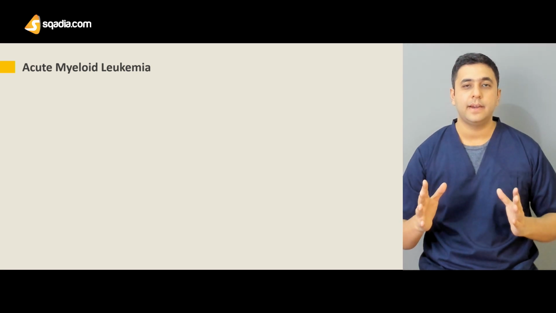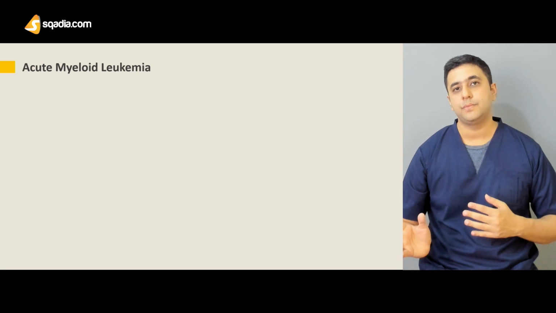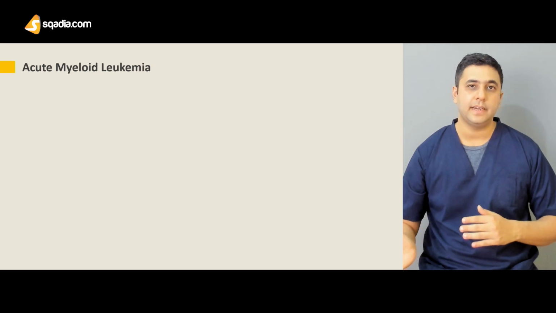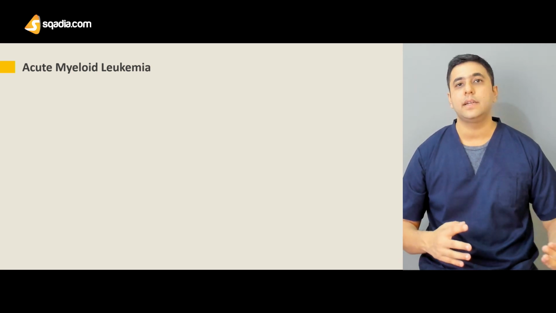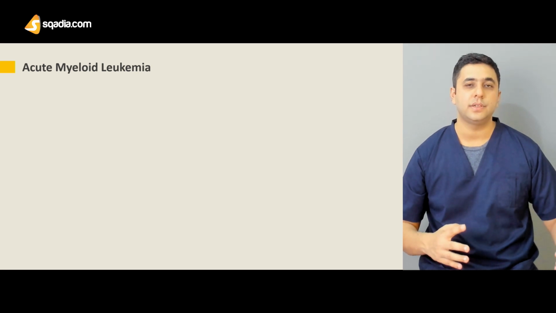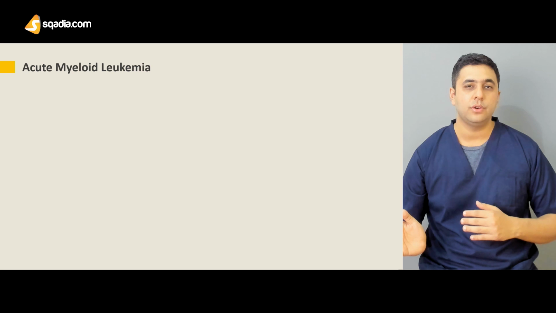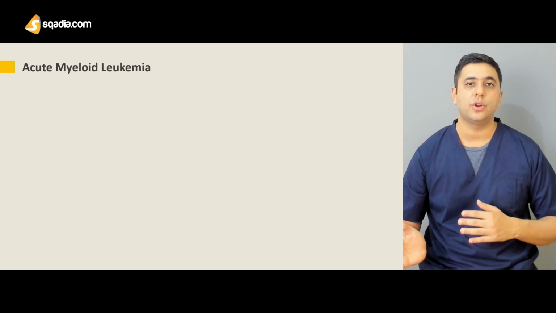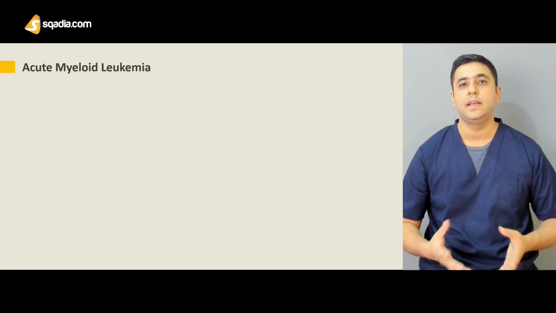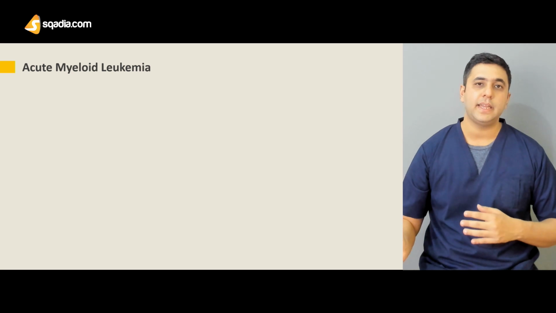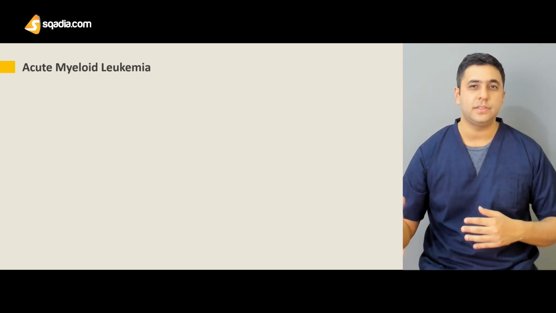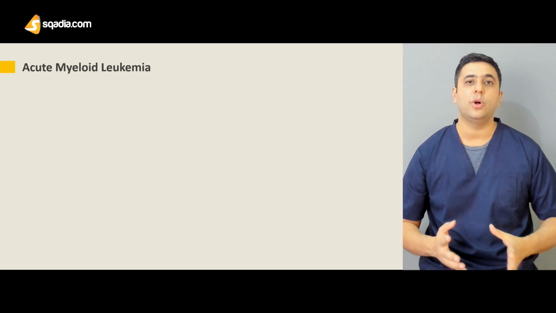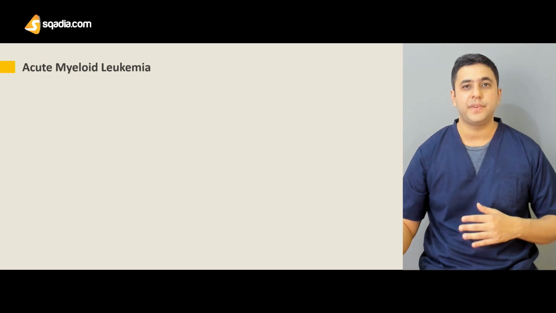If you just want to have a bracket in your mind, then it should be around 40 years of age to 60 years of age. That is the major age of presentation, but it can also present late in 60s and 70s as well. And similarly, it can also present early on around 20s to 30s. When we will be talking about the chronic leukemias or chronic lymphomas, they generally present later on in the latter part of the age. For example, CLL, chronic lymphocytic leukemia, is generally a disorder of the very elderly. Its median age of presentation is around 70 or 75 years of age. Similarly, CML also presents around the 40s, later on in the 50s and 60s.